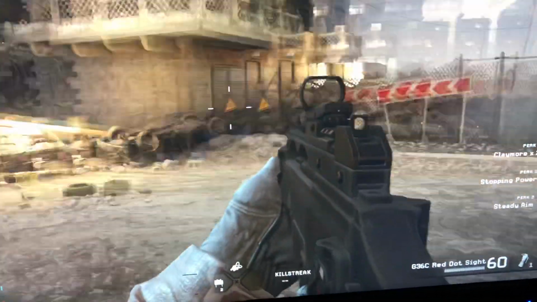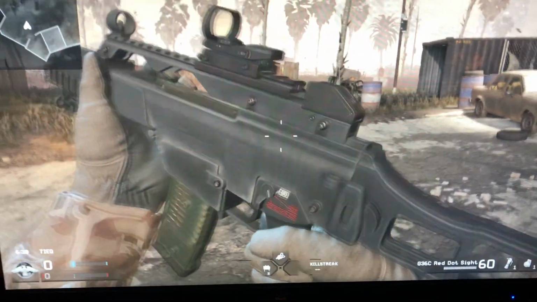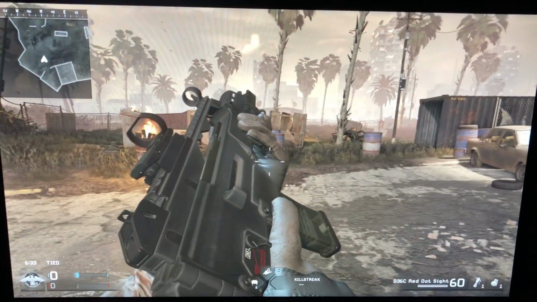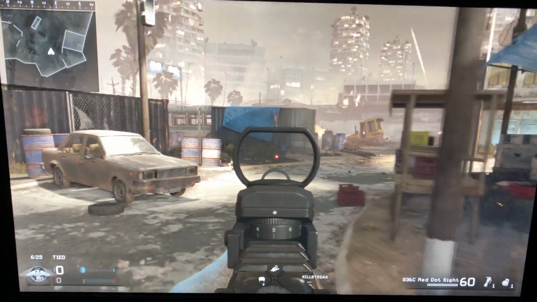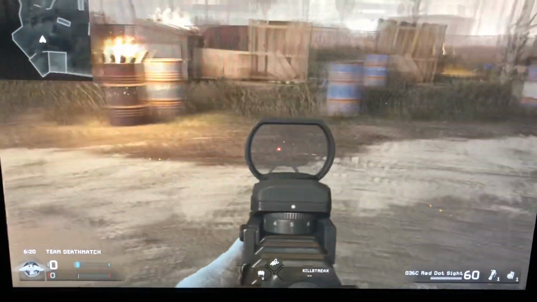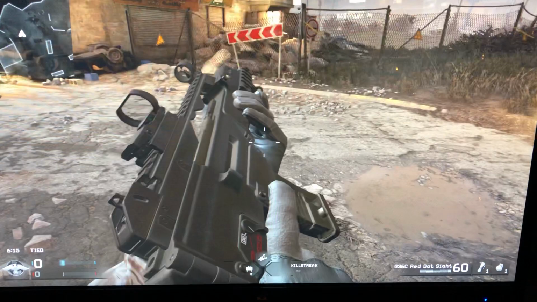So yeah, this is a regular G36C with the red dot sight. This is a German gun. It's a German military gun. I think this is like an M16 in Germany. I put the red dot sight on it. So this is what the M16 looks like normally with red dot sight. But if you buy that other stuff, you can get a green one. So this is G36C.